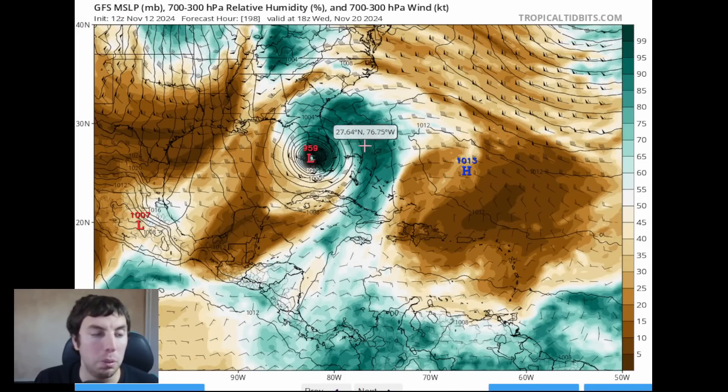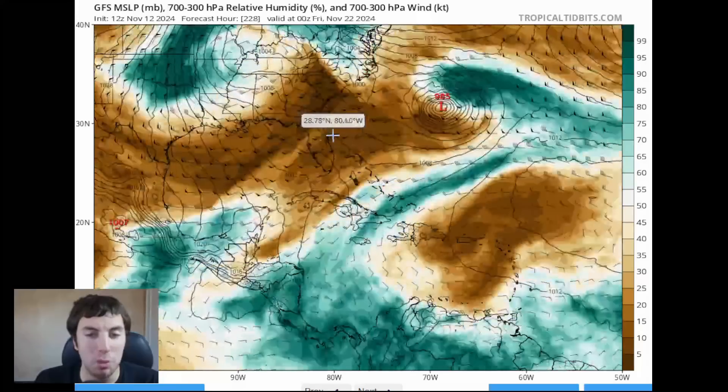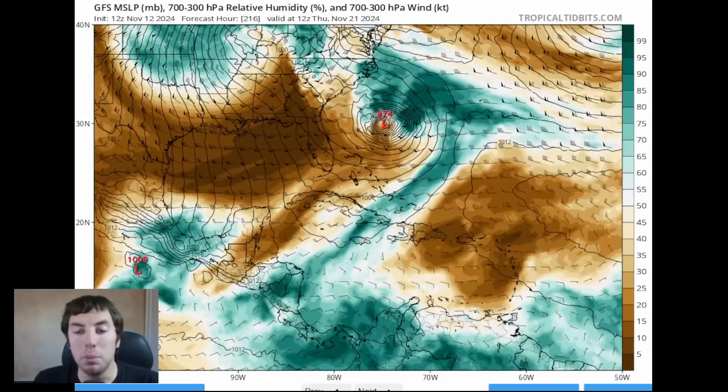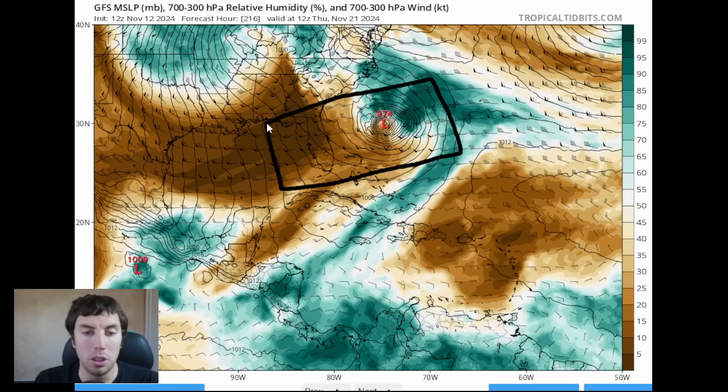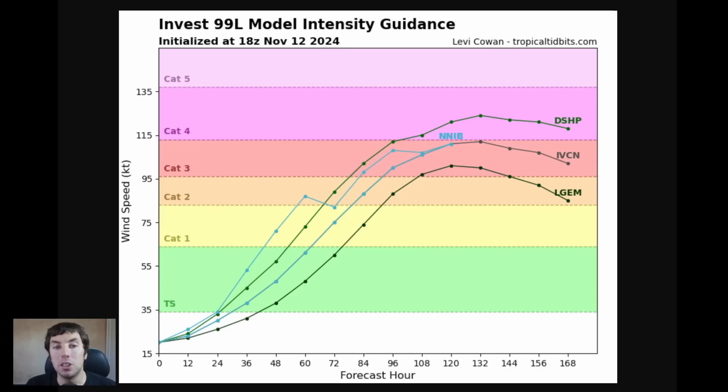And similar to Milton, this could become asymmetrical once it hits Florida. But this would be in about the eight to nine day time frame — 959 millibars, significant rainfall, flooding, intense hurricane-force winds as it moves through, and then it gets more asymmetrical. Actually very similar to Milton as it makes its second half track over much of Florida. Quite really similar in those two systems: Milton and now we could be dealing with Sarah. This is also why I'm concerned this could become a powerful hurricane in the northwestern Caribbean.